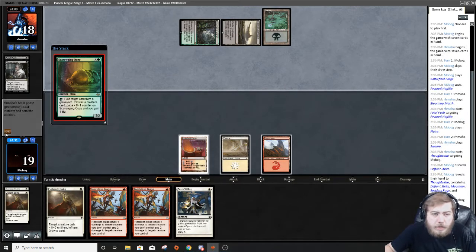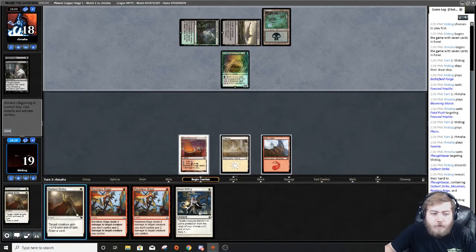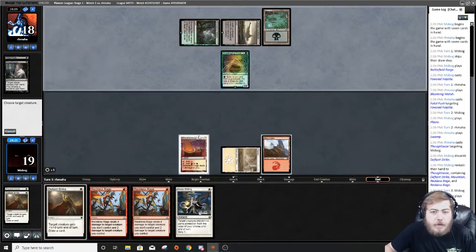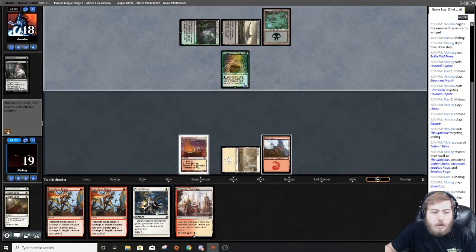Mr. Scoozy Woozy. We're gonna buff that Scoozy Woozy up then. We're gonna cycle this to draw a card. We're gonna cycle this to draw a card. Okay.